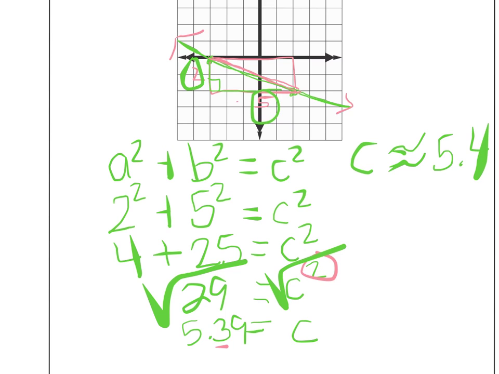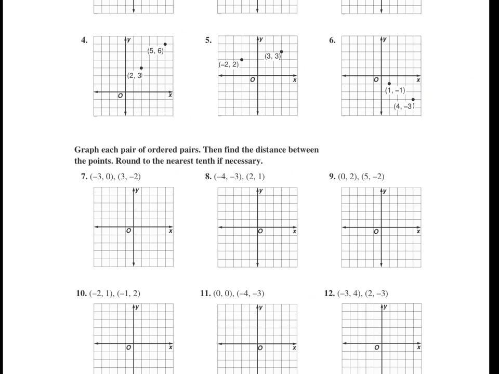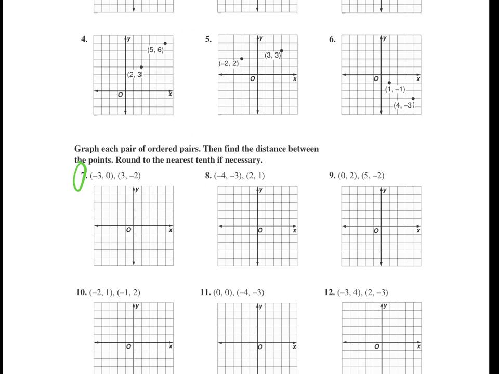So you're going to practice this on the practice worksheet, and you're going to be trying number 7 this time. So I want you to try that one, see how you do on it, and once you get it finished, again, let me check that, and then you'll be ready to practice all of this that we've learned today on your own. So 7 on Lesson 7 Skills Practice, then it'll be time for you to practice on your own. And so why don't we, for today, let's do Lesson 5 Skills Practice.